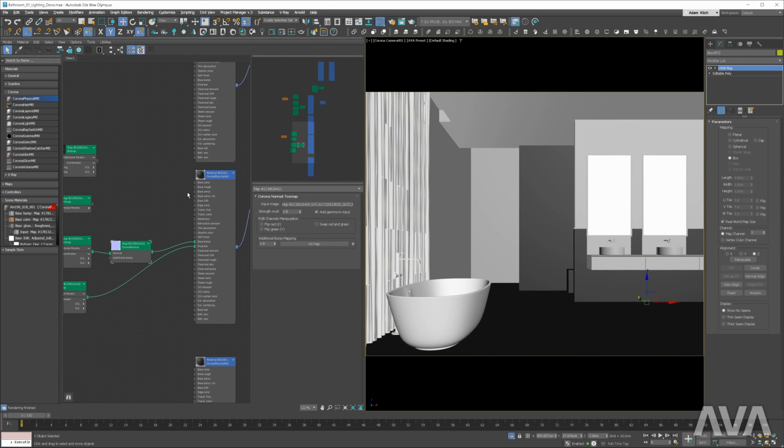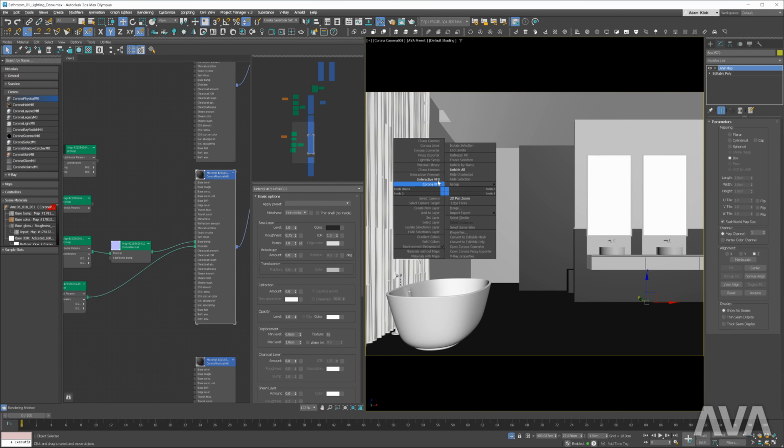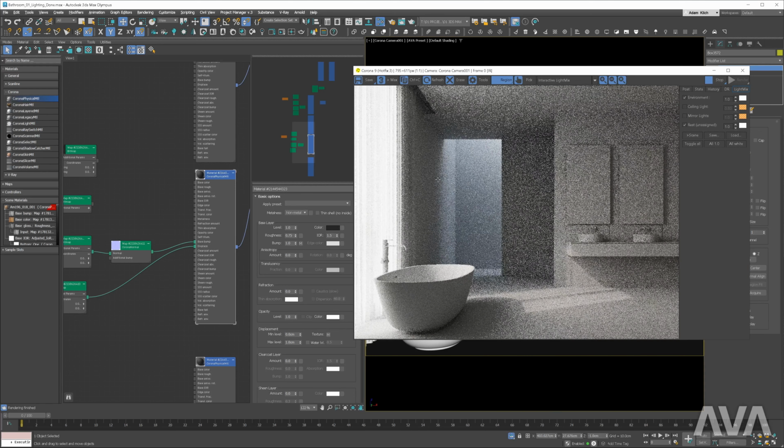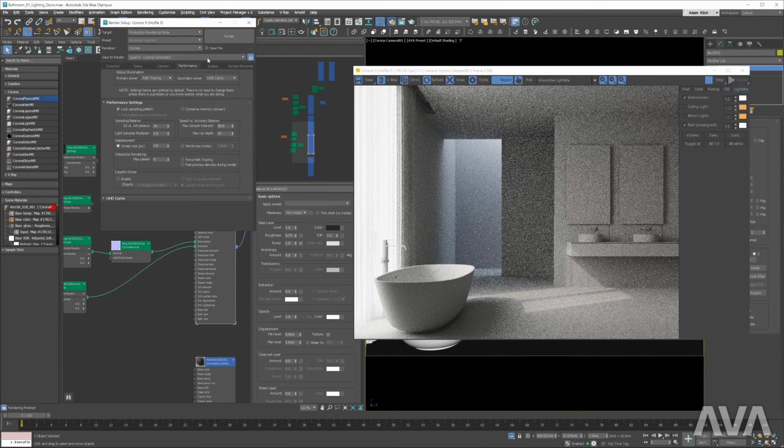Unplug the color map to see how the displacement works. Let's see how it looks rendered. We have to disable the material override option.